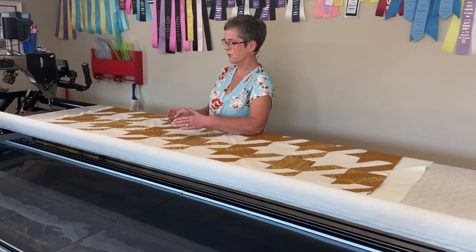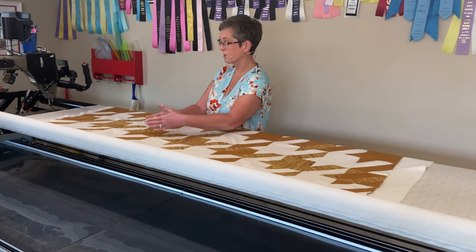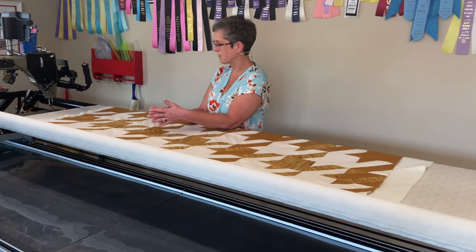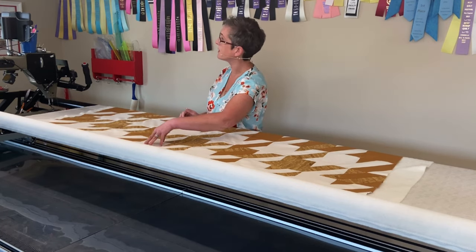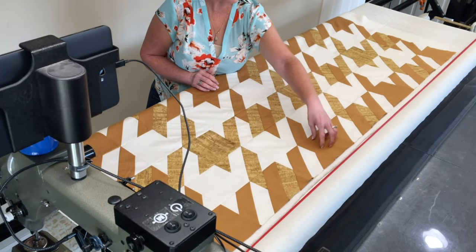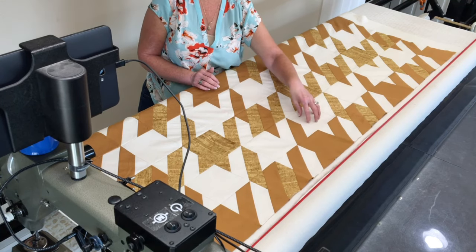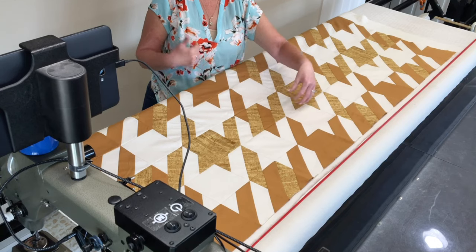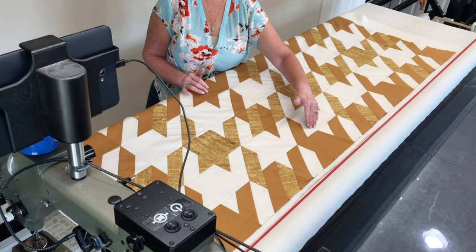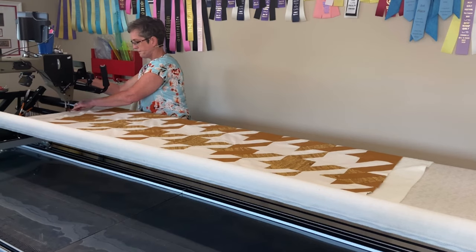So what I've chosen is a thread that's about halfway in between. I didn't have one that was perfect, so it's a little more towards cinnamon than towards linen, but it was my favorite choice of the different threads I tried out. I looked at doing a linen color. I looked at doing a cinnamon color. But if I do cinnamon, then it almost disappears in this area, and it's quite high contrast in this area. So that's my personal thread philosophy, is to pick something between, and then it will show up similarly on both fabrics. So that's what I have done.